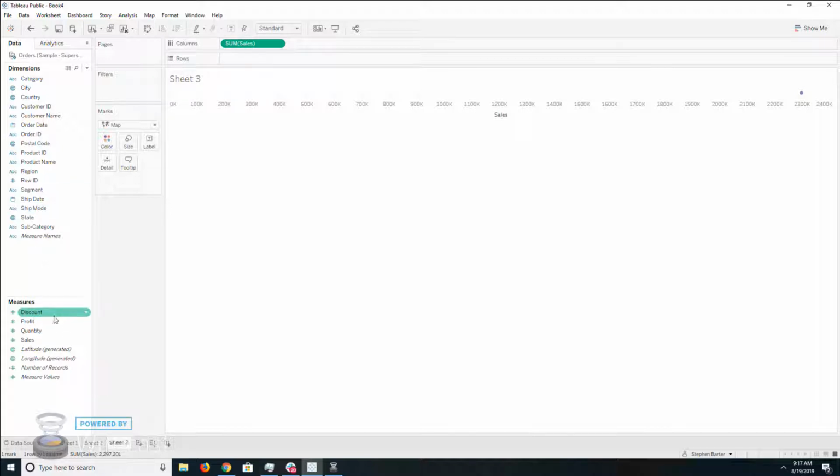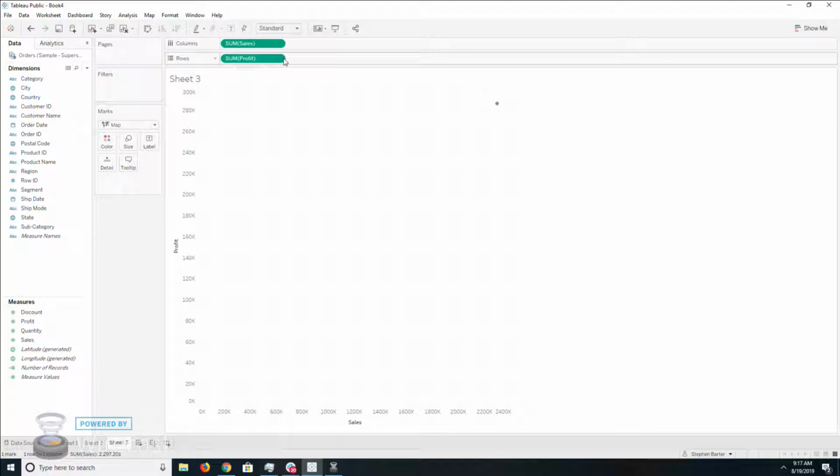So let's say that we want to compare sales to profit. You would expect that to be like a scatter plot. We're comparing two numerical values. But what it's doing is comparing two single numerical values because we're aggregating the data. We have the sum of sales and the sum of profit, resulting in just this one data point here.